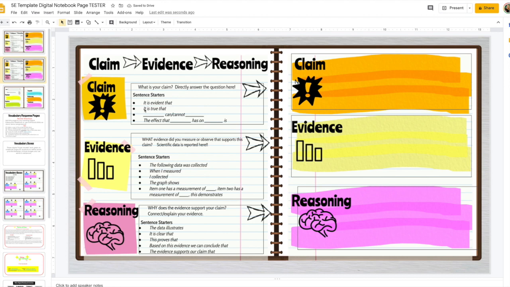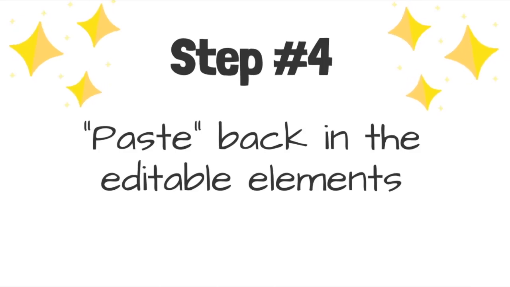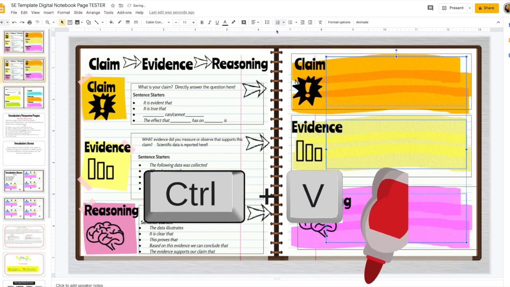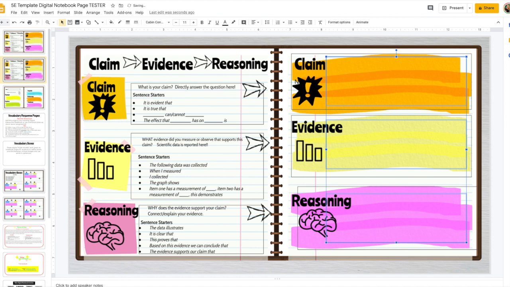You'll see that I can no longer move or edit any of the information on the page. And now what I'm going to do is paste back in the editable elements that we deleted at the beginning of this video. To paste, I use the shortcut keys Control and the letter V. And it will paste those items right in the same location that they were when you deleted them.